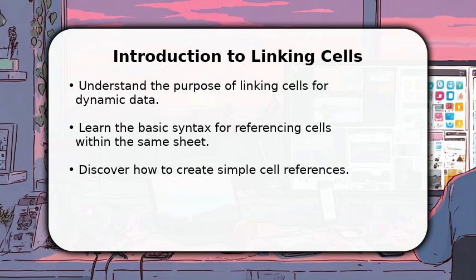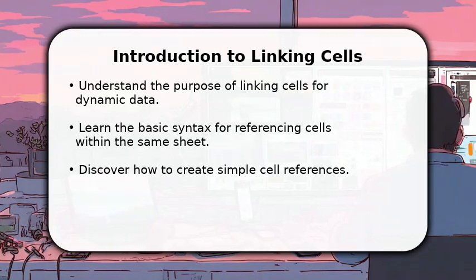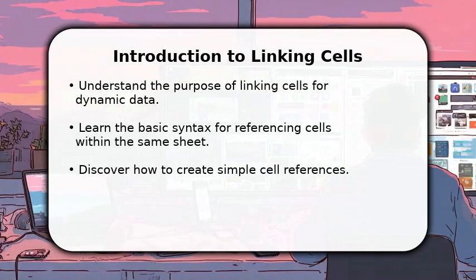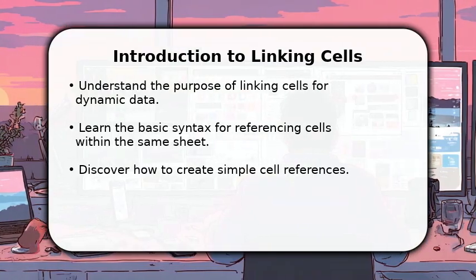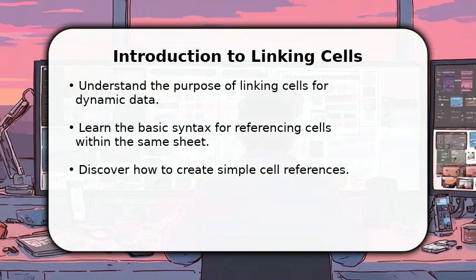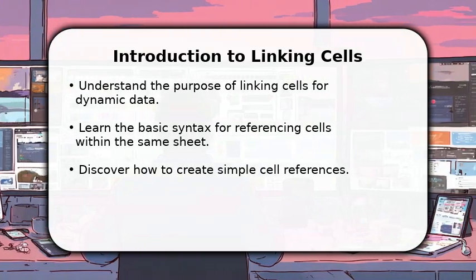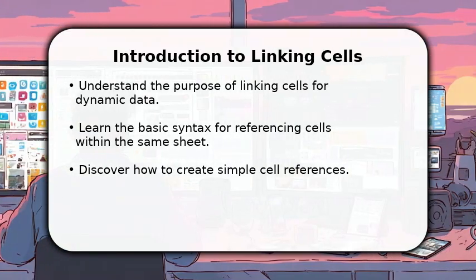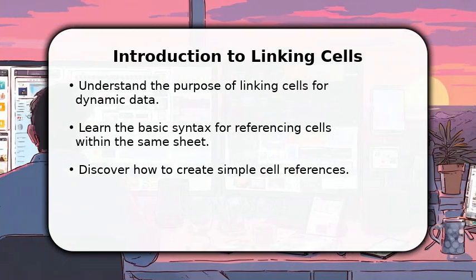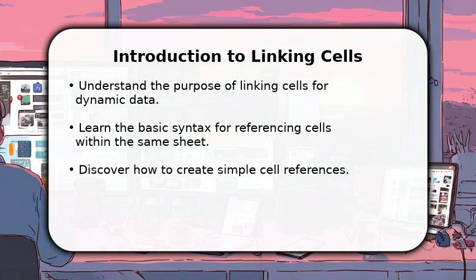In this video, I will explain how to link two cells in Google Sheets. Linking cells allows your spreadsheet to be dynamic, automatically updating data across different locations. This guide will help you understand the fundamental concepts and practical steps involved. You'll learn how to create simple references and see why this feature is incredibly useful for data management. Let's dive into the basics of making your sheets more interconnected and efficient.